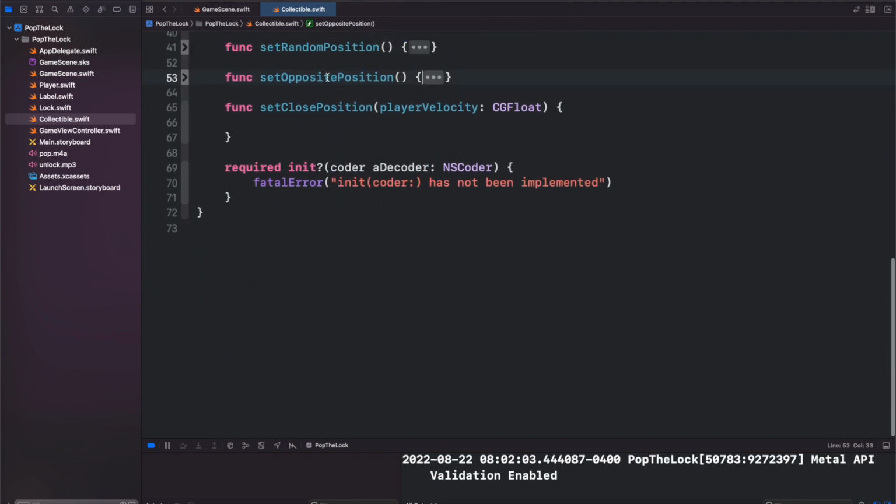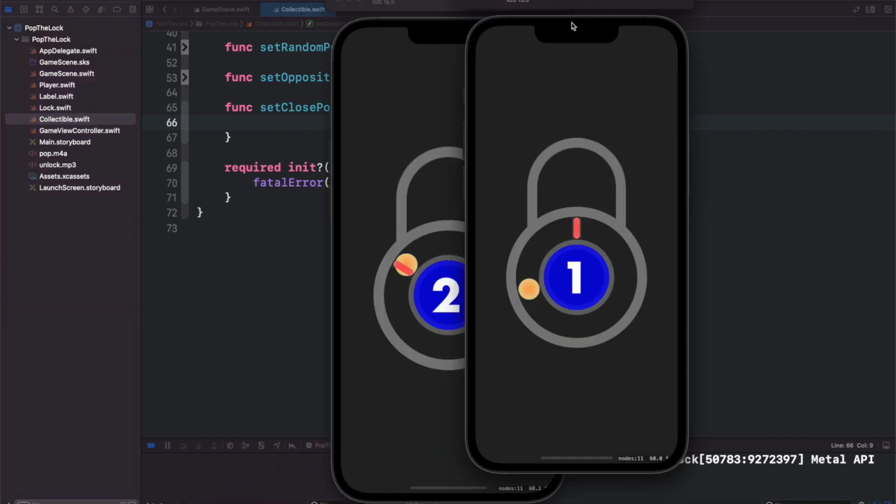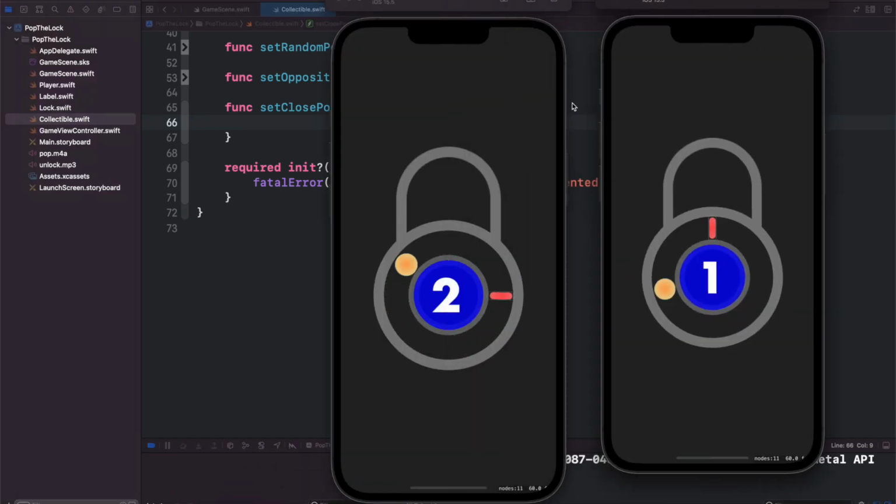Now we're done with this one. And for our close position, open this up here in the simulator. So when we click, we want to create another node that's close by to where the player is based on the new direction that they're going.